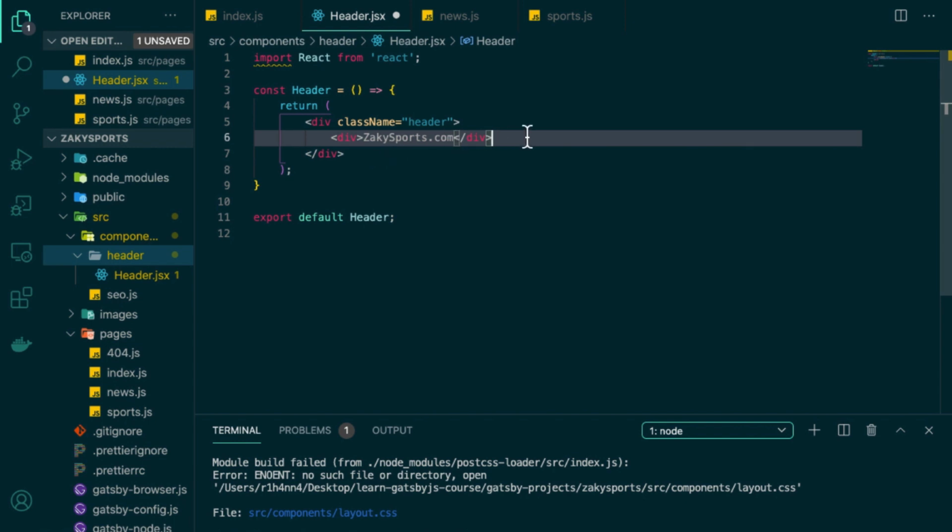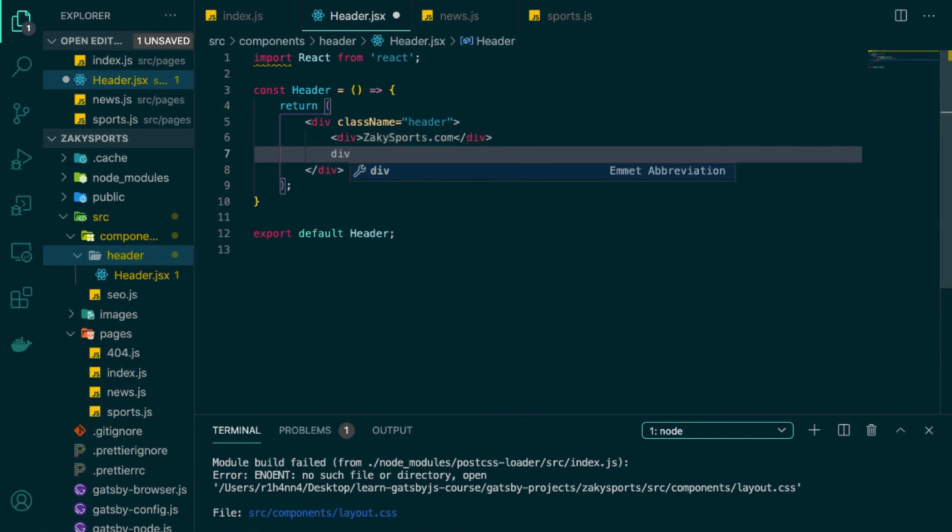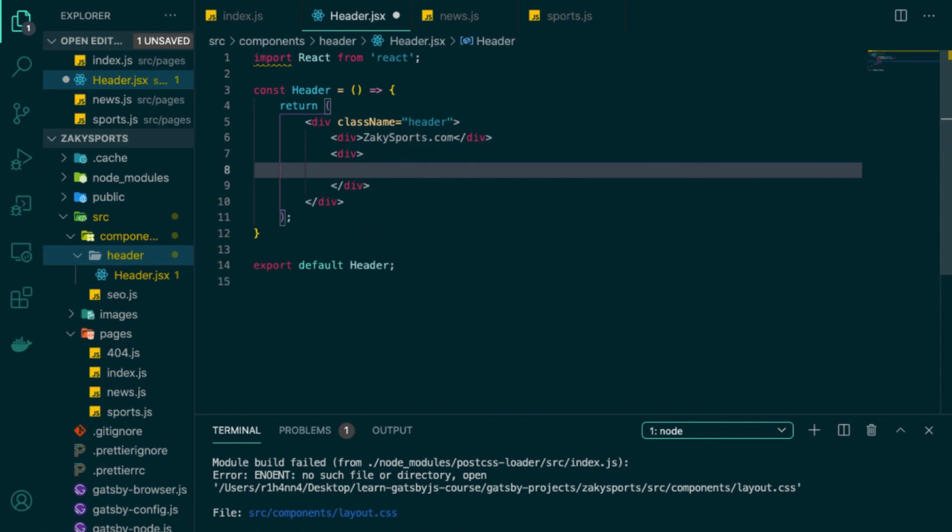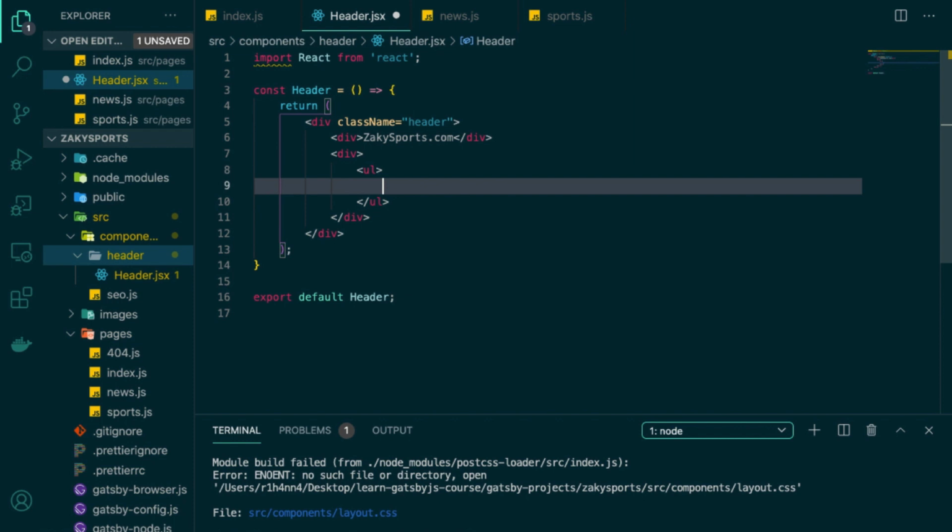And then inside I'm going to create another div, and then inside this div maybe I'll create a UL. Okay, and then maybe inside the UL I'll create some LIs. So the idea is just to create a header, more like a nav bar, and then this would be more like the logo and then the links.